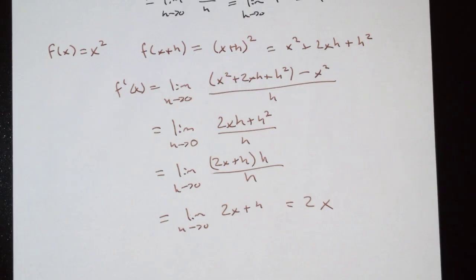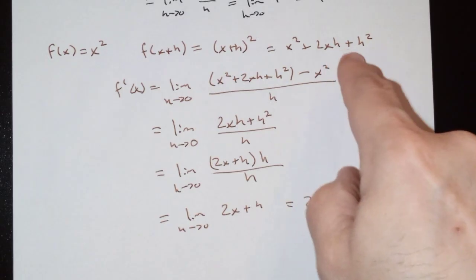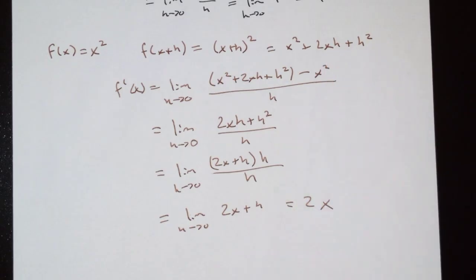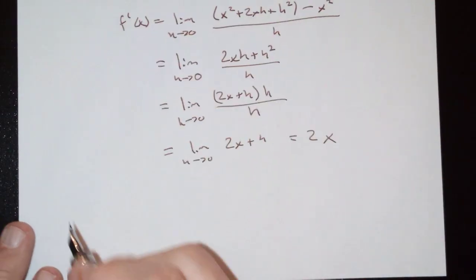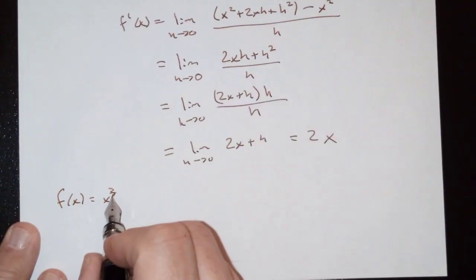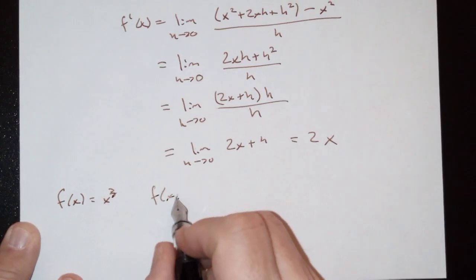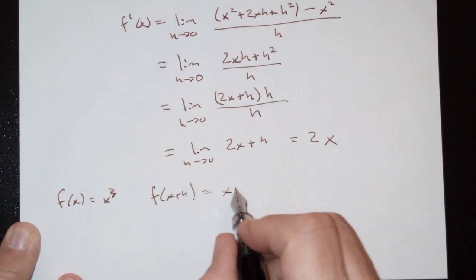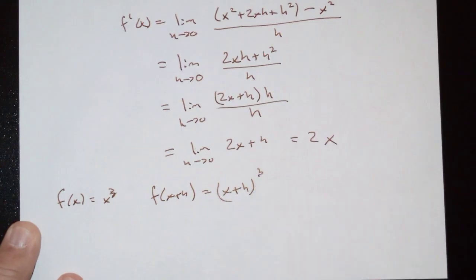I want to keep going. My problem is doing this multiplication. Because if I go to do x cubed, then I'm going to have to do x plus h all cubed. If I want to do x to the fourth, I'm going to need x plus h to the fourth. If I'm going to do x to the fifth, I need x plus h to the fifth. I'm going to be here for a while multiplying all this out. Ew.